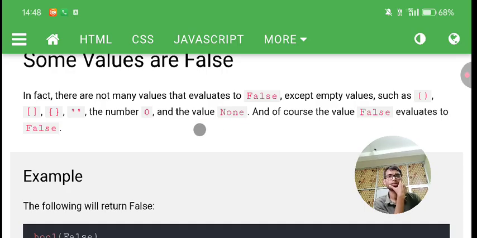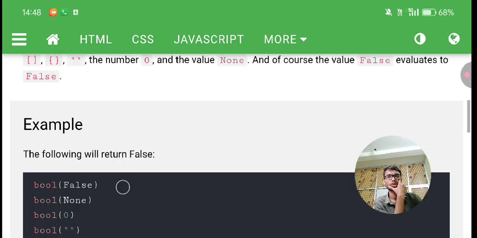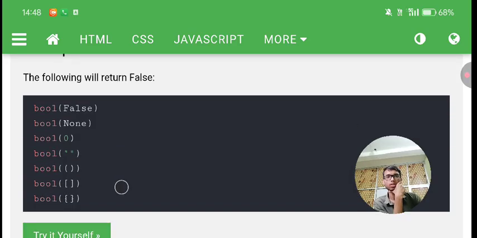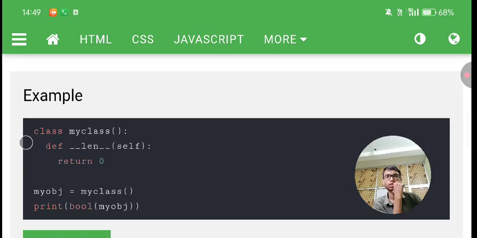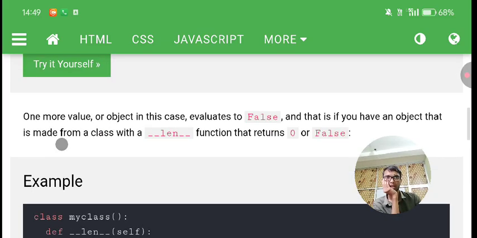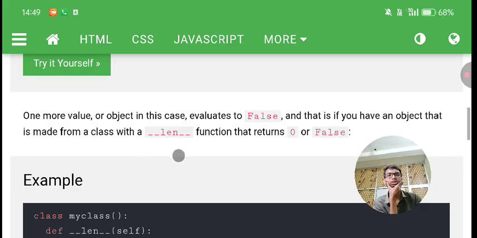Here is an example. One more value or object evaluates to false: an object made from a class with a length function that returns 0.